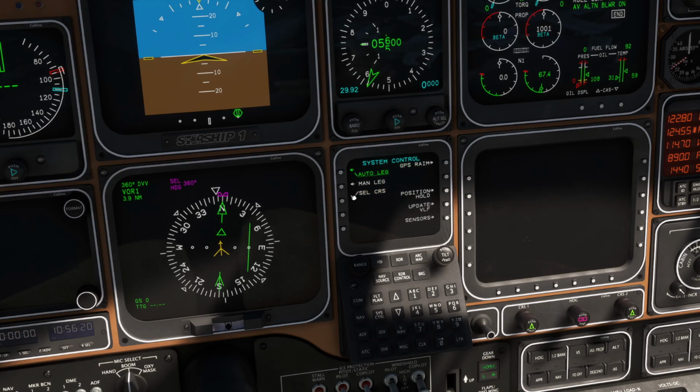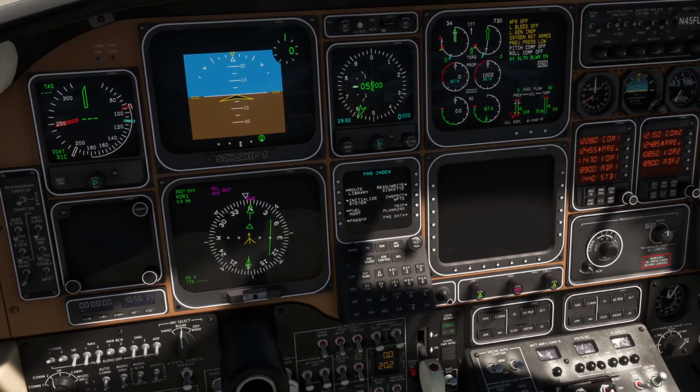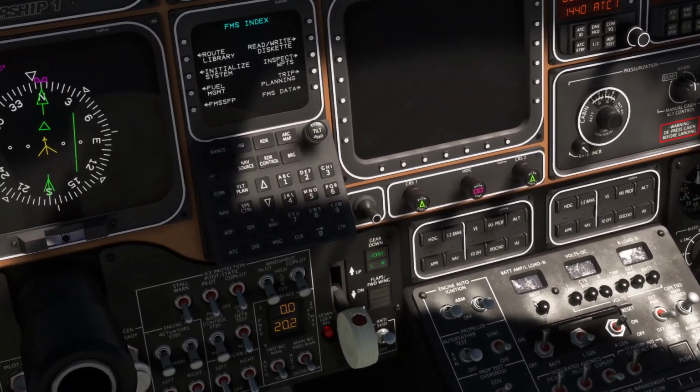We've already got auto leg on. You want to have this on auto leg for it to actually draw the route and follow it. Maybe I should stress this: this is from before they really knew what an FMS was or what it was going to be. So some of the capabilities you have can be considered like an FMS, but it's still very manual, and you sort of make it up as you go.